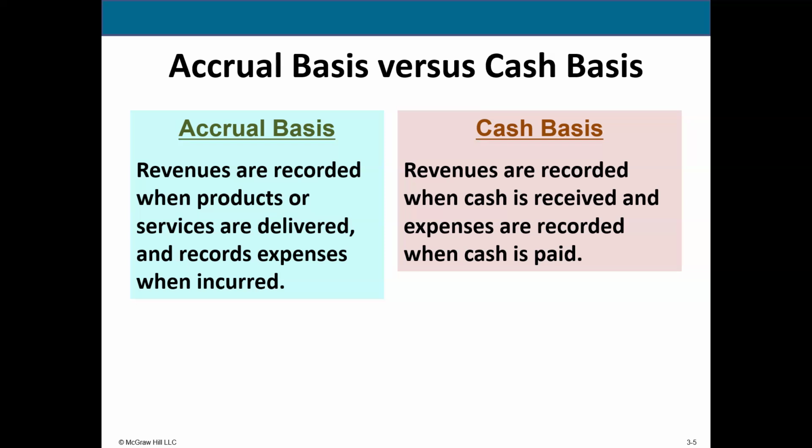So let's say I made a sale on January 27th. That's great. I'm going to record that sale when I ship the product to the customer, which will be tomorrow, January 28th. I'll record that as being a sale, because once it's out of my possession, it's technically been delivered to the customer, and therefore it's a sale. The customer is not going to pay me until the end of February.